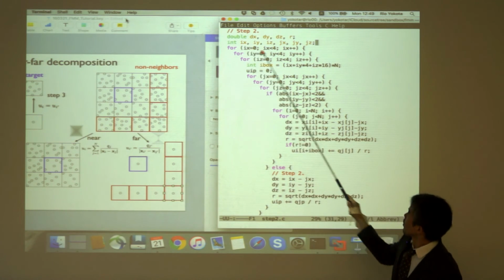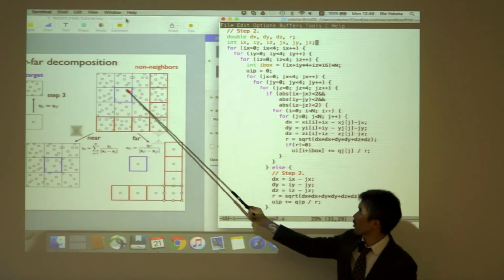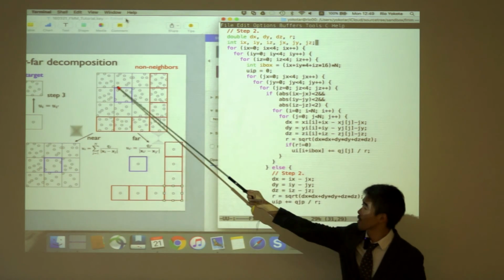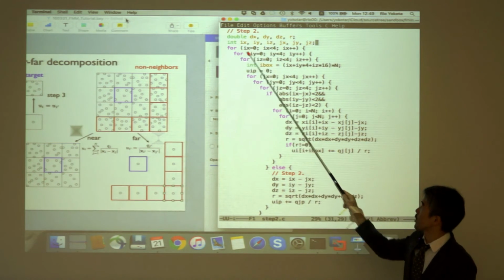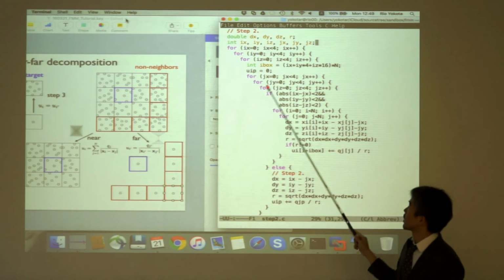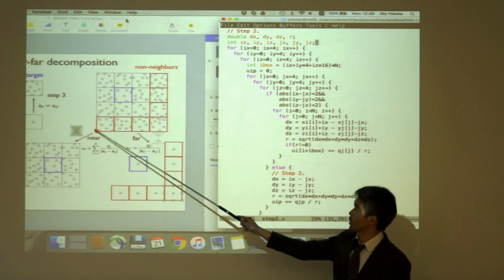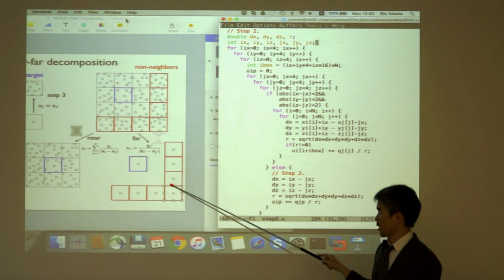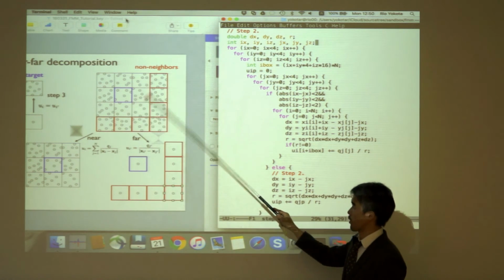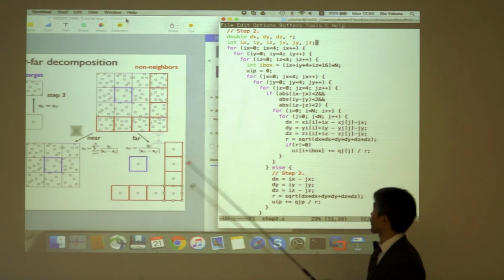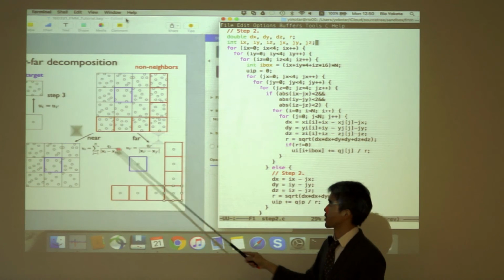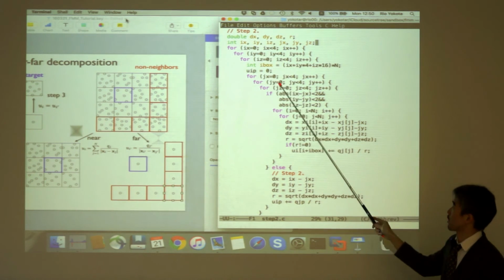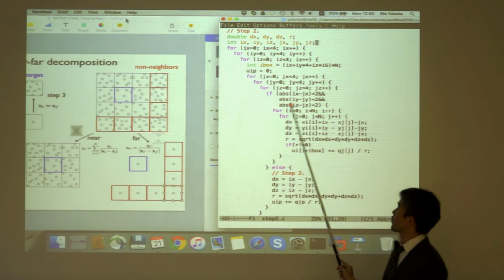What I'm doing is all these loops here are looping over each direction one at a time. So it's looping over all 64, 4 times 4 times 4, all 64 boxes. And these 3 loops for the I is moving the blue one. These 3 loops for the J is moving the red ones. So instead of finding blue and trying to search for the red that corresponds to this, I'm looping over everything against everything, and then using this if to determine which one it is. So I'm not doing the near one and then the far one. I'm doing them both at the same time by looping over everything against everything. And then this determines if it's near.